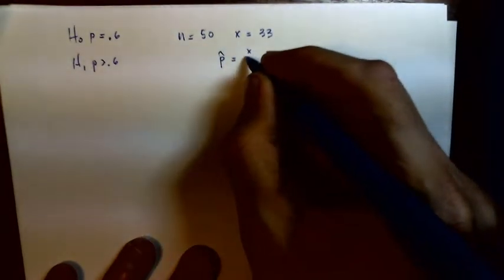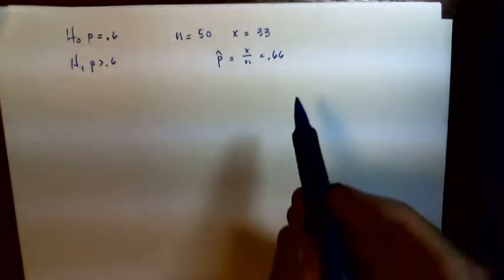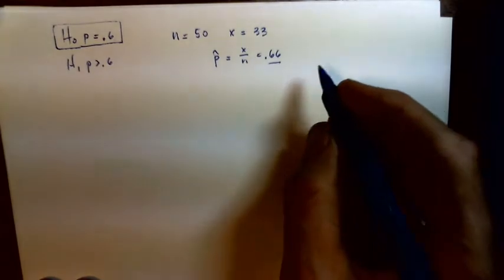It turns out that p hat, in this case, is equal to 0.66. So 0.66 does support this alternative hypothesis. We want to see if it supports it strongly enough. In order to do so, we look at the z-score of this, assuming that this is the actual p. We assume that the null hypothesis is true, and then we check out its z-score.